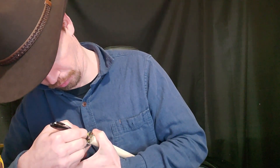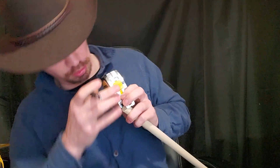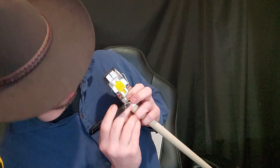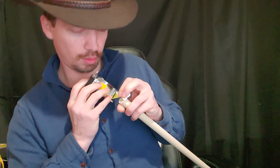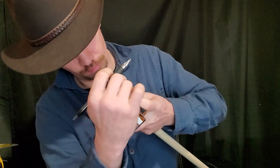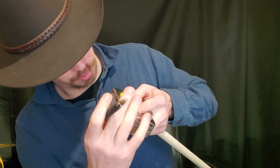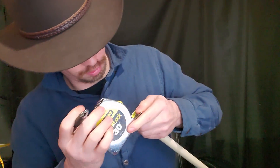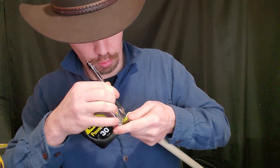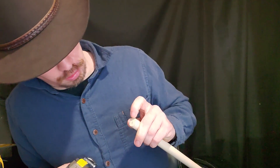This thing was in my vehicle and it's like ice, like holding ice. So I'm going to try to mark it roughly at a quarter inch — it's kind of hard to do from this angle. Then I'm going to mark it at a quarter inch this way and try to center it. This is not the easiest way to do this; there are easier ways, especially when you can't see what you're doing. Anybody have a spare hand I could borrow? Basically, because it's round, I need to come from this way. About a quarter of an inch on the other dot should give me a basic idea — yeah, that worked.